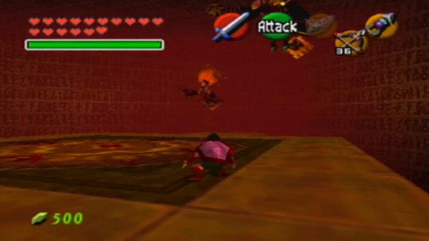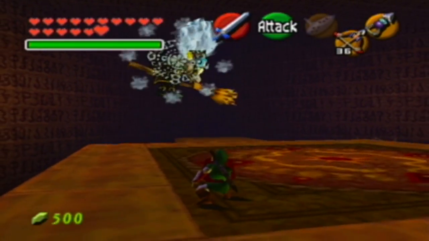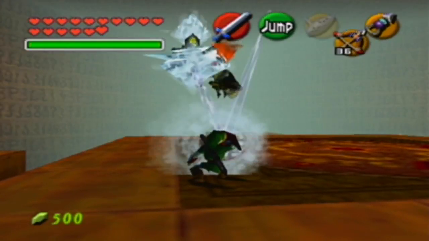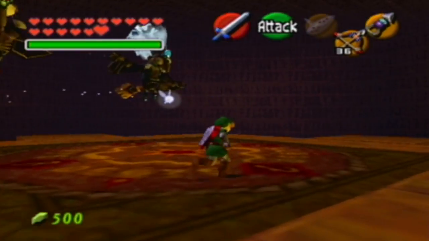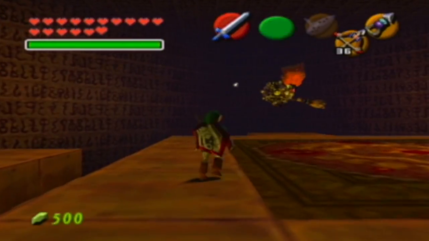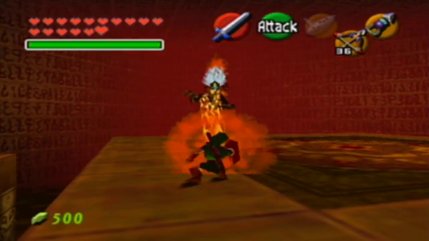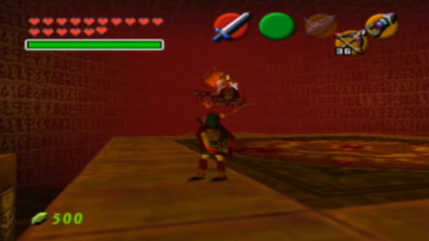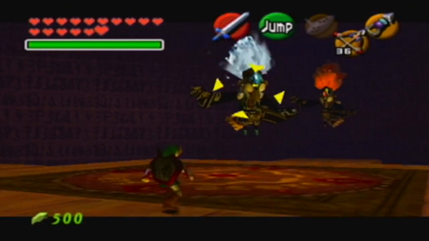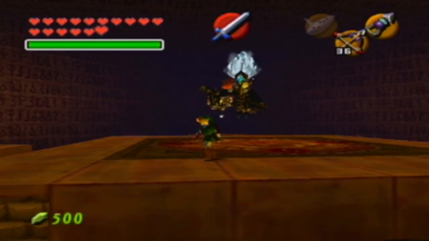So we need to hit the other sister with the attack, but unfortunately I'm pretty bad at it. Come on, Kotake. Come on now. Damn it, for whatever reason, I just cannot figure out what to do. Like, I only sort of get it right sometimes, like when they're right in front of me. I'm pretty sure the red one is Kotake and the blue one's Koume. Nope, got that backwards. Kotake. Oh god.